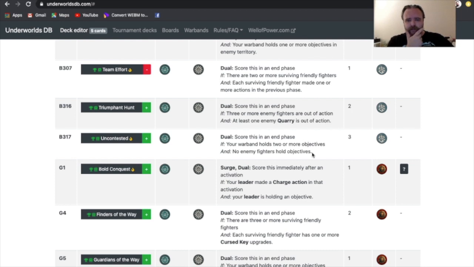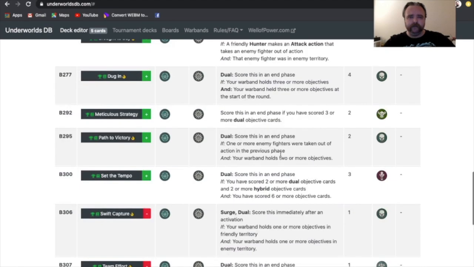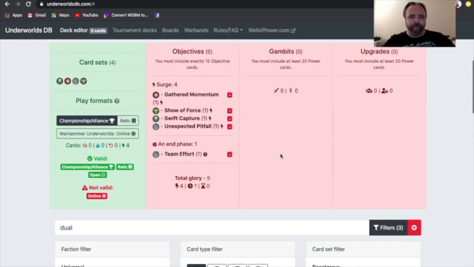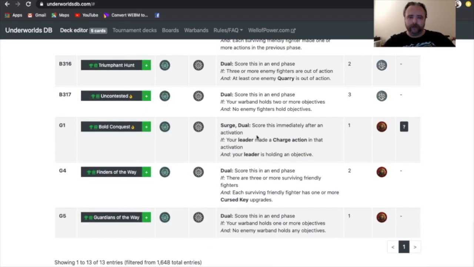Bold Conquest. Score this immediately after activation if your leader made a charge action in that activation and your leader is holding an objective. It is a surge. I have 2 surge slots left. I'm going to ignore that because the surge is... I'm going to go Lady Harrows. I'm locking that in now. They've got some good surge cards.